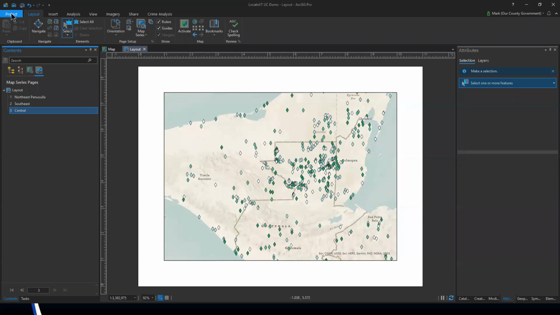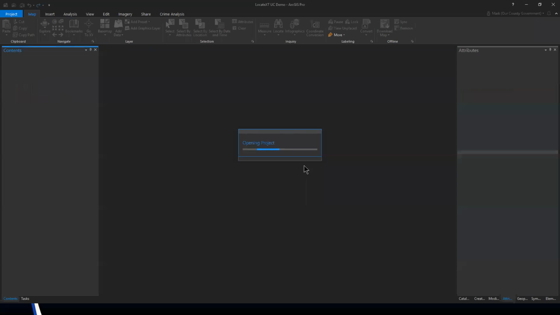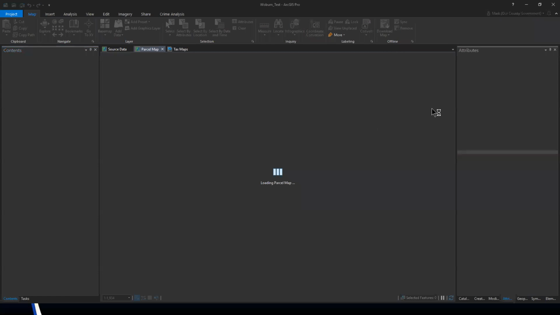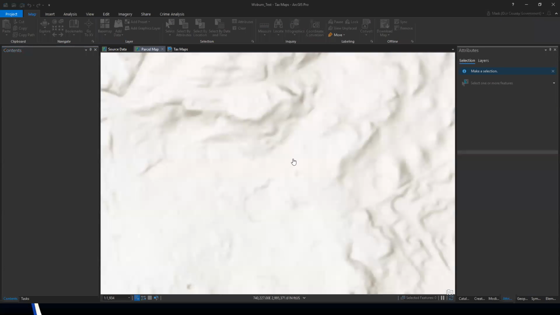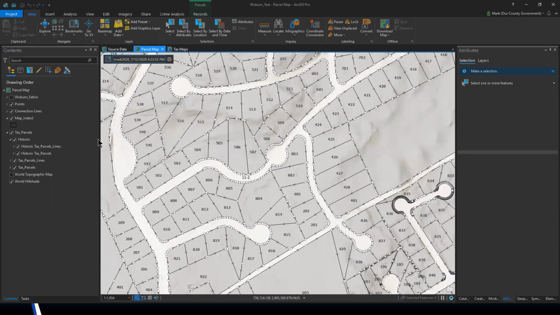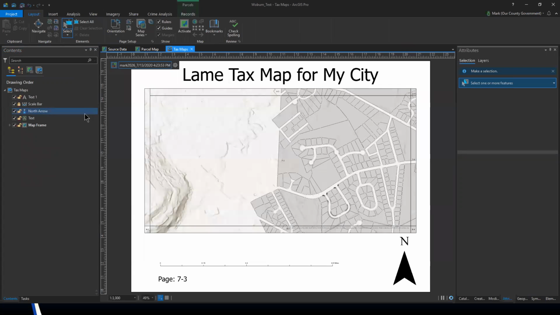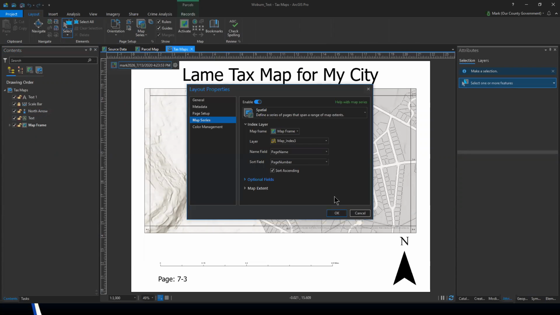So that's great. And if I had a different one where I was going to do this by a grid, so maybe like a classic tax mapping situation, where I've got a tax map for a town or a county, and I've got all of this stuff in here. And what I'd want to do is maybe I'll go to my tax map layout, and I'll look in here and say, hey, do I have a set of spatial bookmarks?